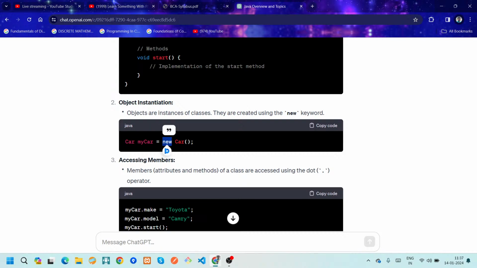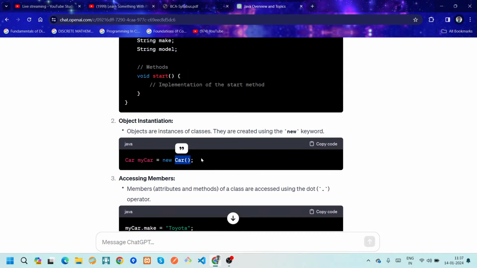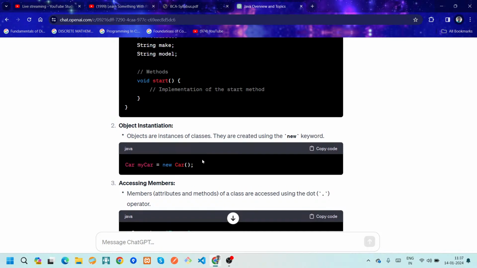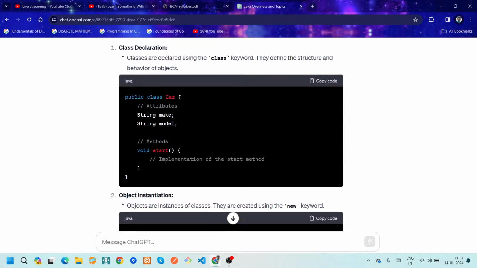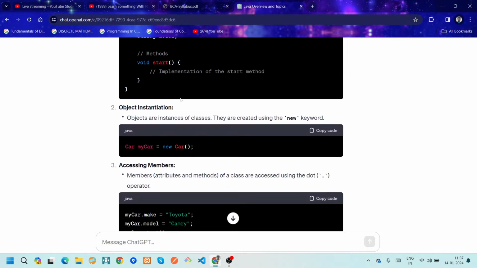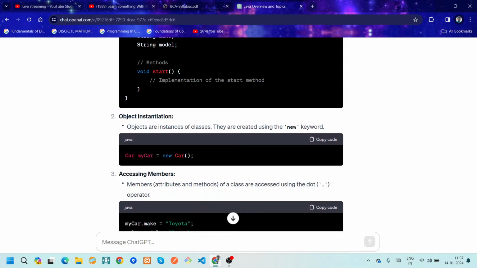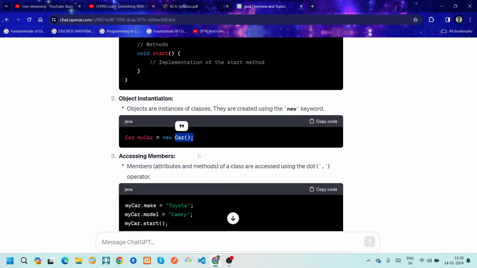This is the same name; it is a constructor, the Car constructor. It is the default constructor of the Car class. We will discuss it later in more detail.